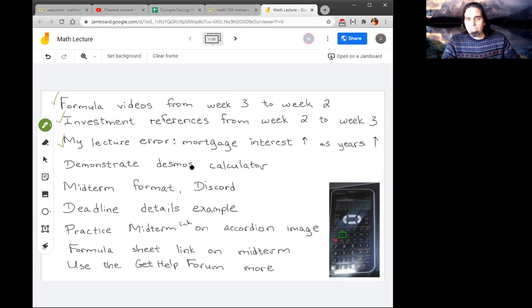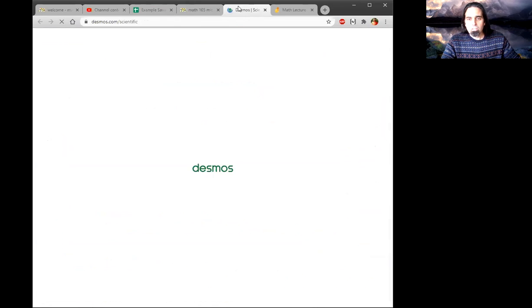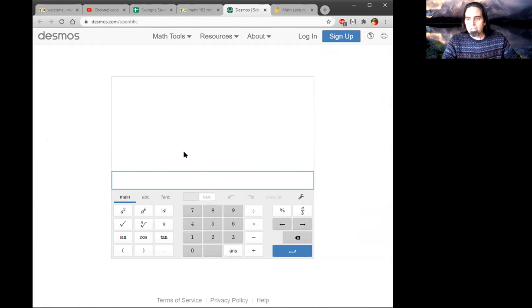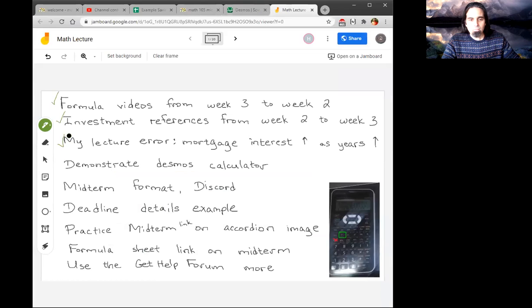I wanted to demonstrate the Desmos calculator. So at the top of any of our pages is this calculator. I'm going to use it today because a few people have had calculator problems. And so I want you to see my screen as I use this. And it might not be as convenient as your own calculator, but if you are trying the homework and the calculator was the bad guy, then maybe this will be helpful to see a demonstration of how this calculator works. Okay, so I will do that.